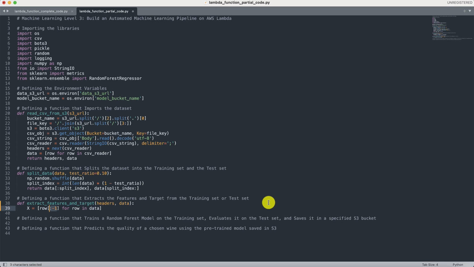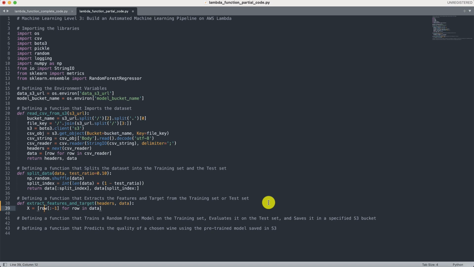Okay, but then we have to do something else here. Can you guess what it is? It's just a matter of format, to give the future tools that we'll use to train our random forest regressor model the right format. And part of that right format is to make sure that everything is a float. Okay, all the cells in the matrix of features must be floats. Okay, and so how are we going to do that?